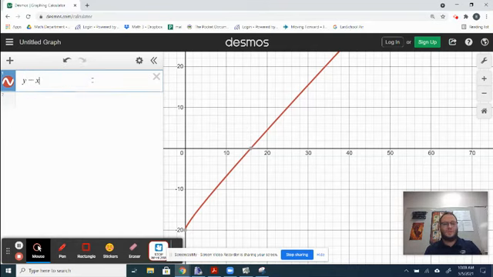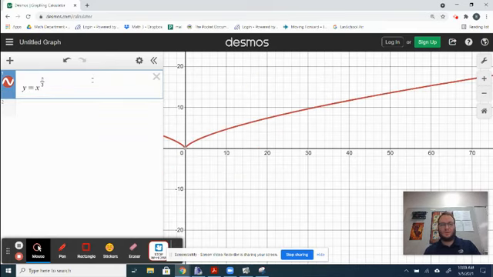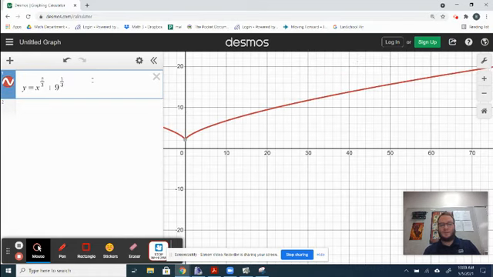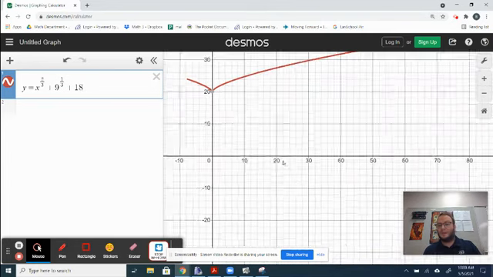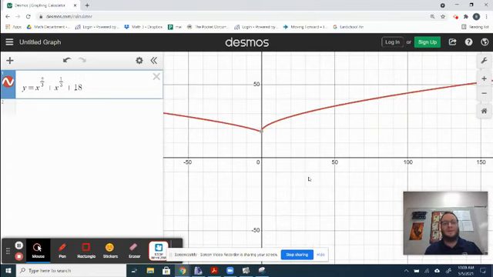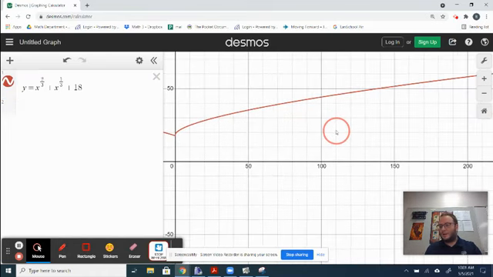So we have x raised to the 2/3, and again, make sure we're putting it in Desmos right, because if you don't, it's just going to give you the wrong answer. Plus 9 times x raised to the 1/3, and then plus 18. Oops, sorry, not 9, x. Make sure you're putting it in right, otherwise you're not going to get the right thing. So x to the 1/3.